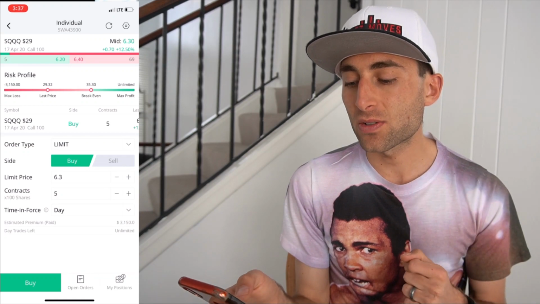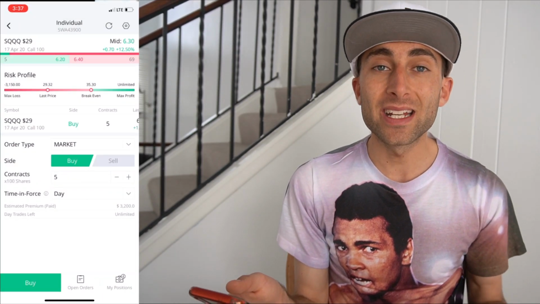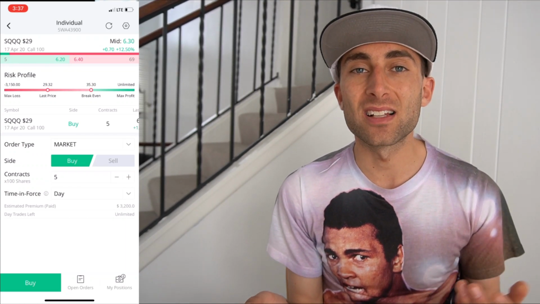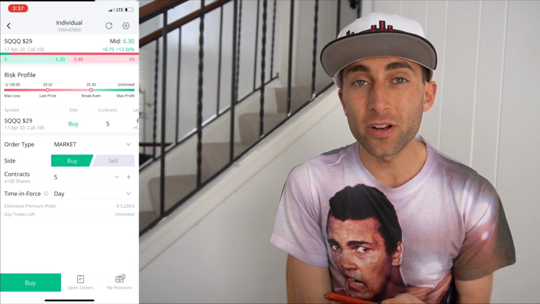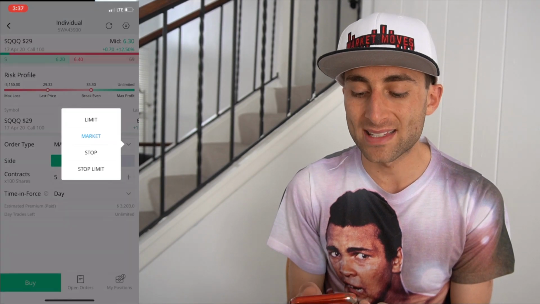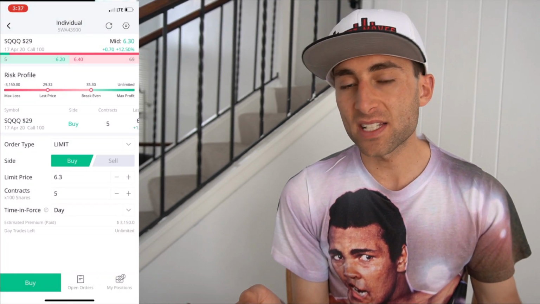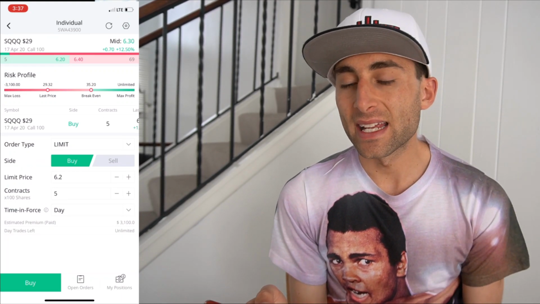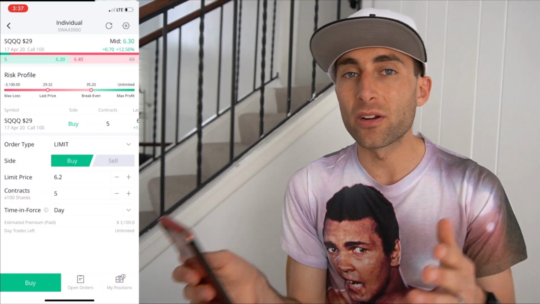If you wanna get into it as quickly as possible, just click market order, but you're gonna lose a lot of money, and especially if the spread is large, you're gonna lose a lot of money. With Tesla, you could be losing $2,000, $5,000 per order just from the spread getting wrecked. Limit, so we'll go back to limit. What we could do is go to 640, 630, or 620. Those are your options. And depending how it moves throughout the day, you could get filled easier or harder.